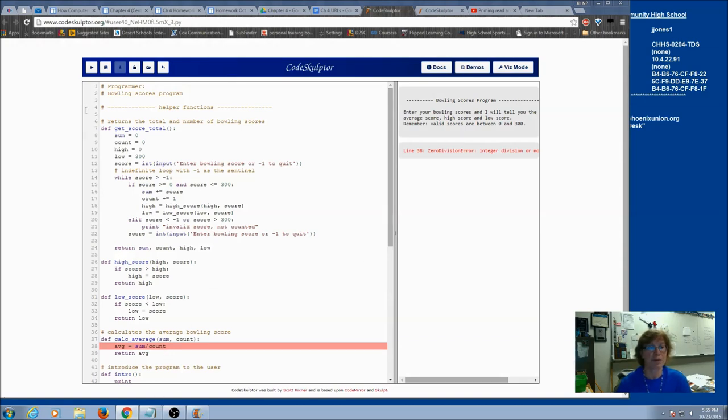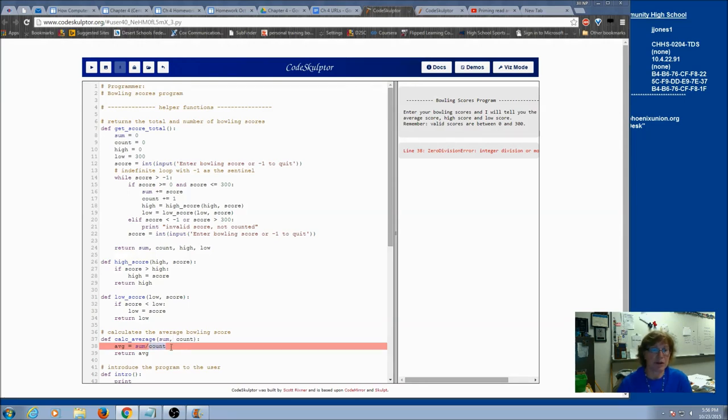So we know that the program works. If I run it and actually put in numbers, I don't get this error. I only get the error when I put in no numbers. So what's happening? Well, I'm going to initialize count at zero, and my sum is at zero. And then if I start with a negative one, the loop never happens. So count and sum never change. Then when I come to do my average, I have division by zero.